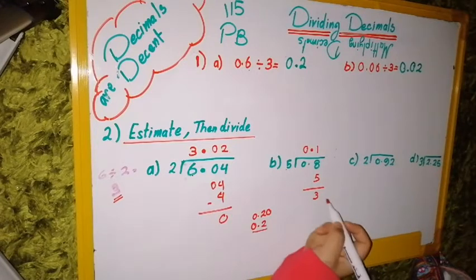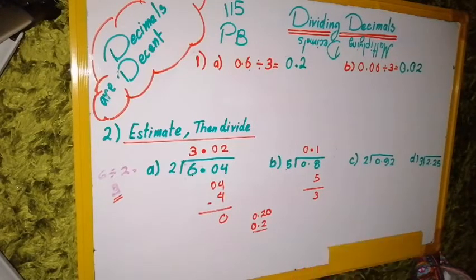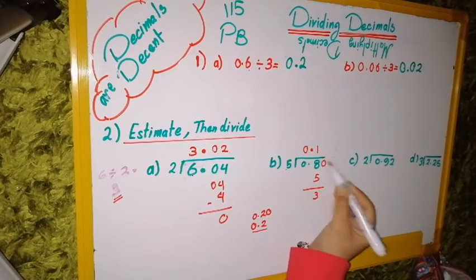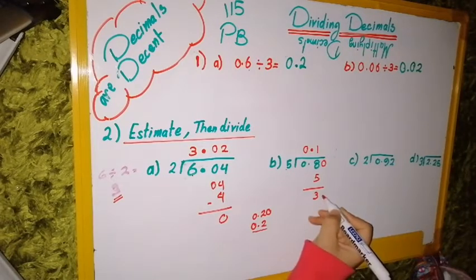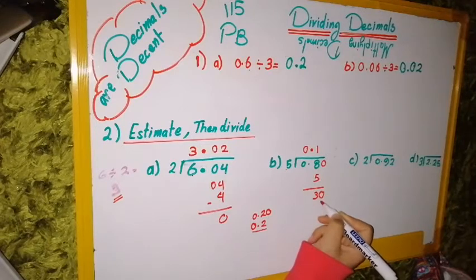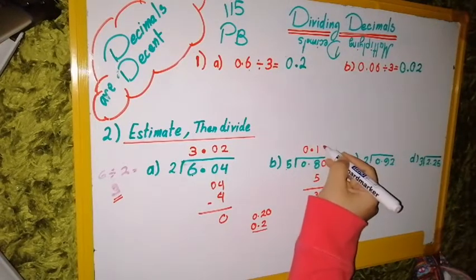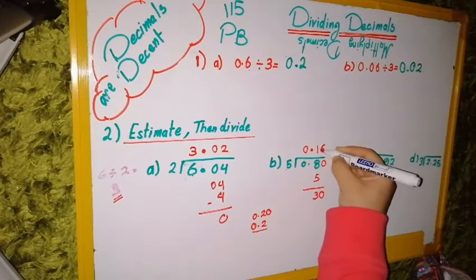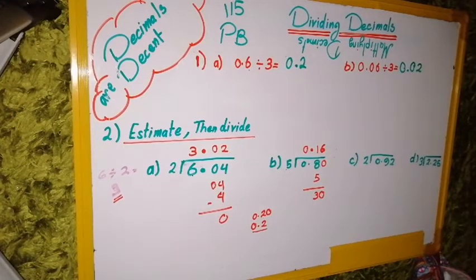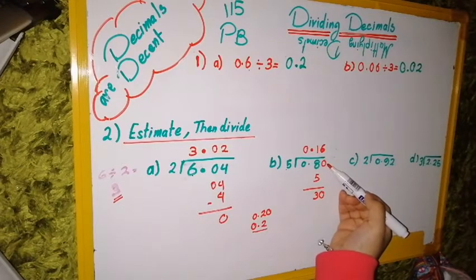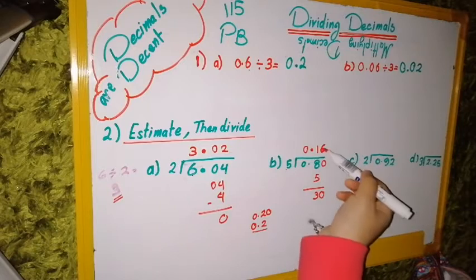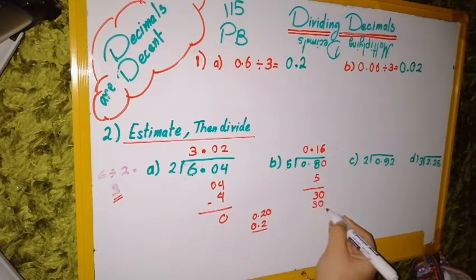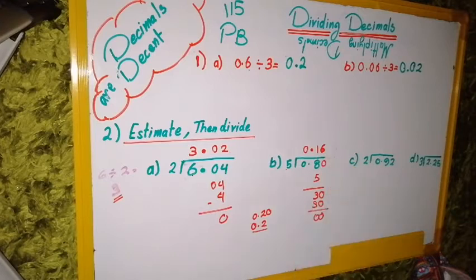Actually, here I have a very important thing we do. Remember when I told you that I can add zeros to the right of the decimals? That's what we can do here. If I add 0 here, can I divide this? Yeah, 30 divided by 5 is going to be 6. Look, it made everything easy. Once we put the 0 here, everything changed. Now let's try. 6 times 5 is 30, and here it's 0. So this is my answer.